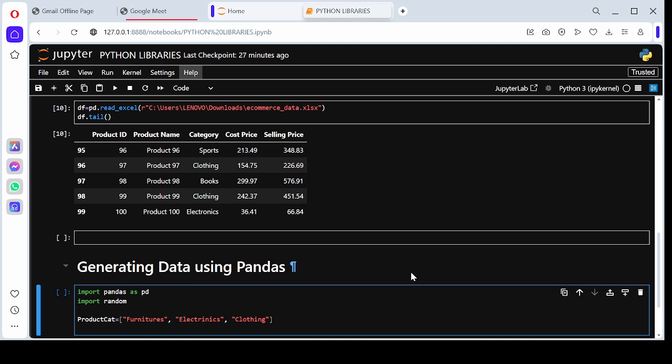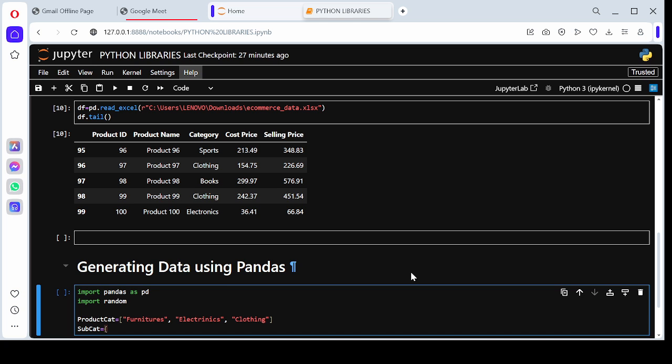We can say subcategory, let's call it subcat in short form like this. Subcategory of products we have equals to. Now I will open a curly bracket because this is a dictionary that you are creating.